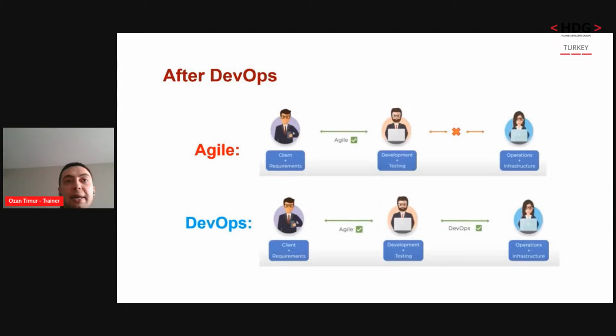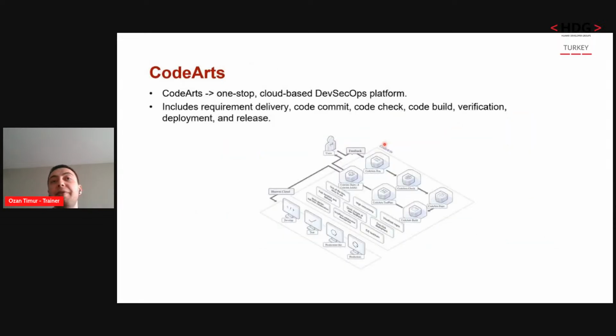In short, DevOps enables teams to deliver high-quality software quickly and consistently. It's about working smarter, responding faster to user needs, and keeping the system reliable, making it a game changer in the development world. And in that way, we have CodeArts services in Huawei Cloud for our DevOps applications and project development. Then let's talk about it.